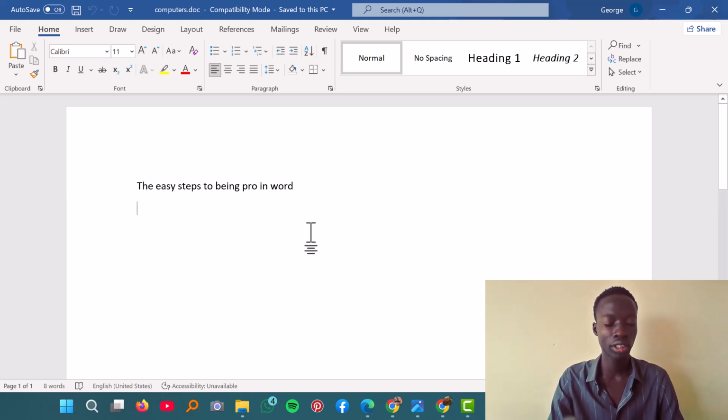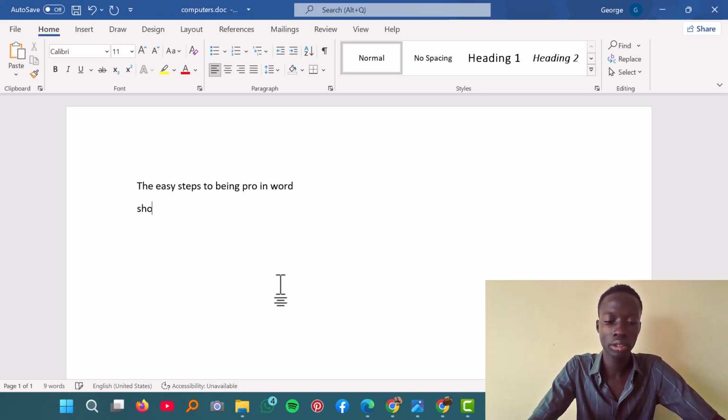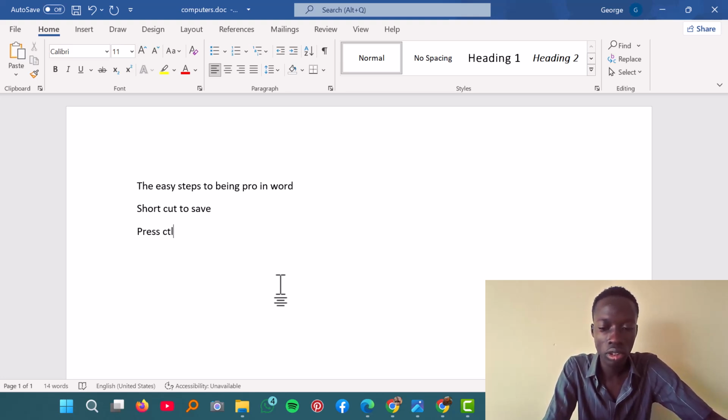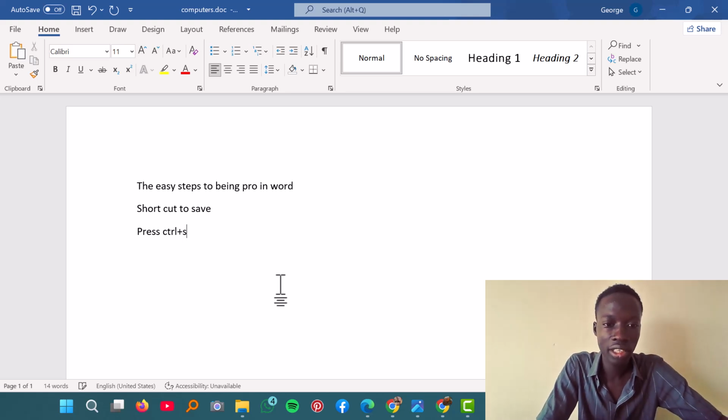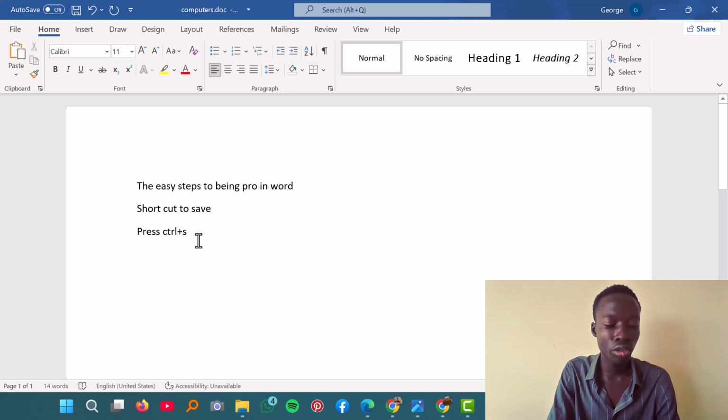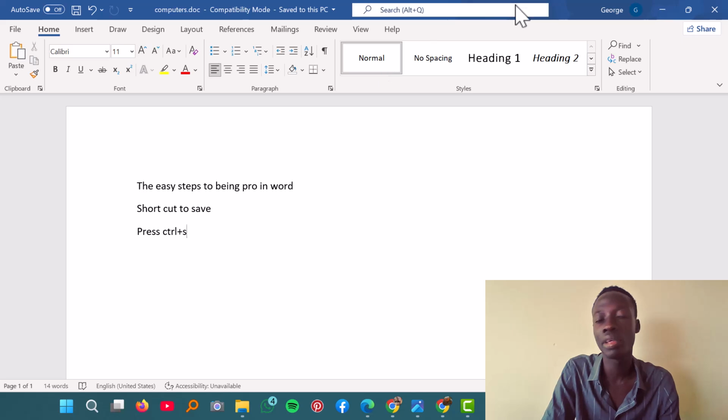Or there's a keyboard shortcut to save. Press Control plus S. So when you press Control S, it simply saves your document just like that.